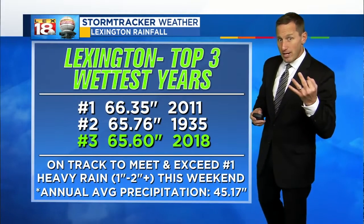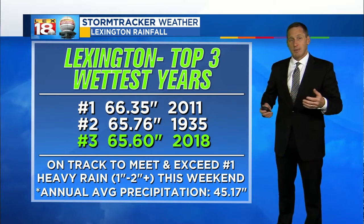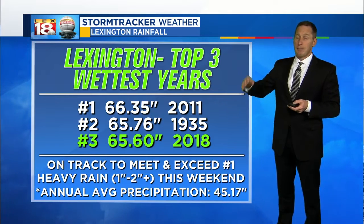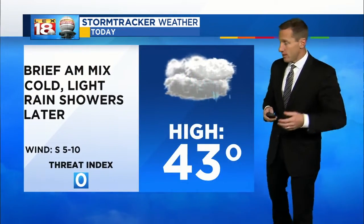We've talked about this — we're having our third wettest year on record. Well, with the rain that's tracking in this weekend, it looks like it's generally going to be between about one to maybe over two inches of rain depending on your location. That's easily going to bump us up to not only the number one spot, but put us at number one and then just add to that number. We'll pad it through the weekend into December and throughout the rest of the month that's left in the year — we're only going to add to that number.